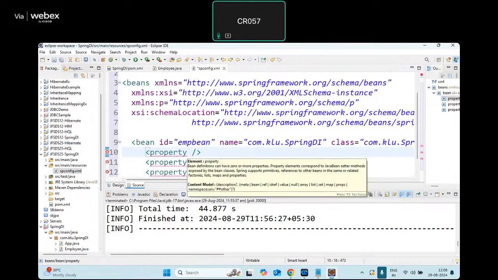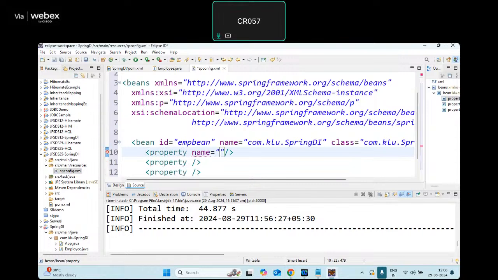So every property tag will have two attributes. One is name and one is value. Here the name is employeeID. So the value for this employee ID that I'm giving is 111, as I clearly told. In a similar way, what is my second property? Employee name, where I'll name this employee whatever name you like, you can let it be ABC. What is the next one? One more attribute, name equals employee salary. It can be any salary, let it be 15,000.